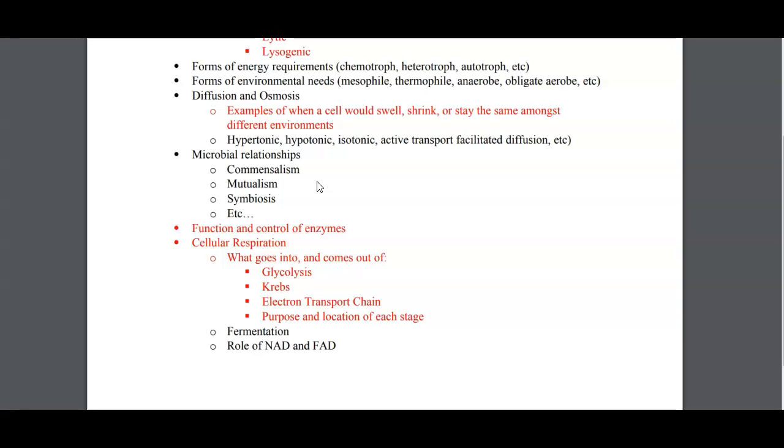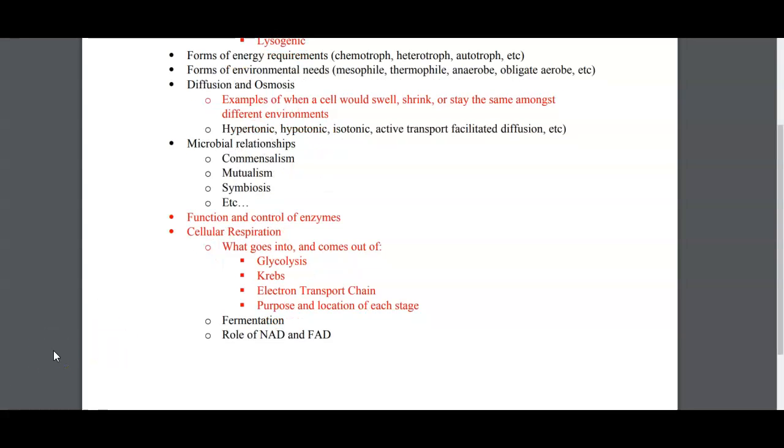You do not need to, for the most part, memorize numbers of NADs or NADHs that are produced at any given step. I never found that to be very critical to the understanding of cellular respiration, at least the numbers of them. Obviously know what their function is. So that's pretty straightforward. You need to be able to recognize that.